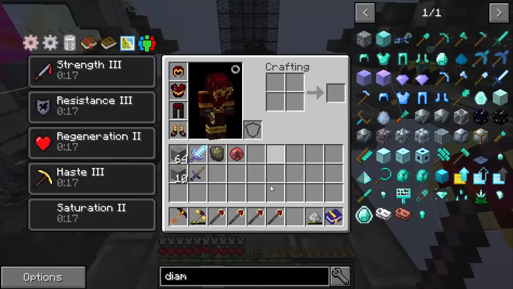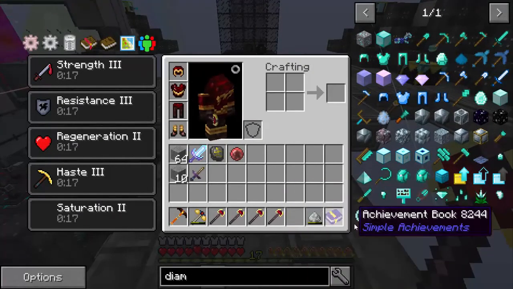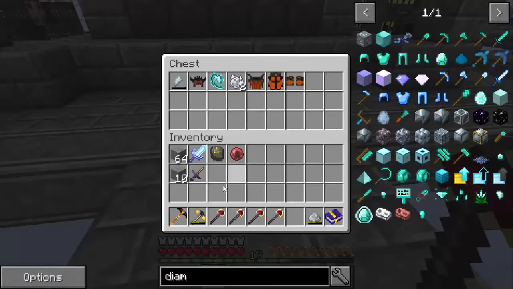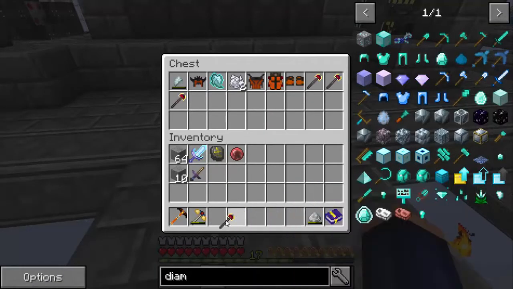There we go. Now the only thing I really want out of this right now is the blade, so that's what's most important to us next, because we are actually going to use that. So just get rid of everything except the blade. That is this one here.